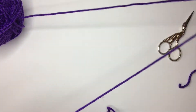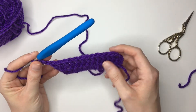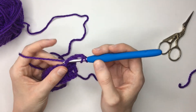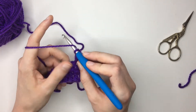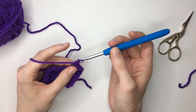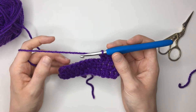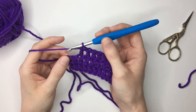Similarly as before when finishing off row one, we're going to chain one, two and three, then turn our work away from us, and we're going to work into the stitch not at the base of our chain but next to our chain. So now we've started row three, and just as you did for row two, working into each of those stitches at the tops of the stitches of row two. Feel free to pause and I'll meet you just before that last stitch.